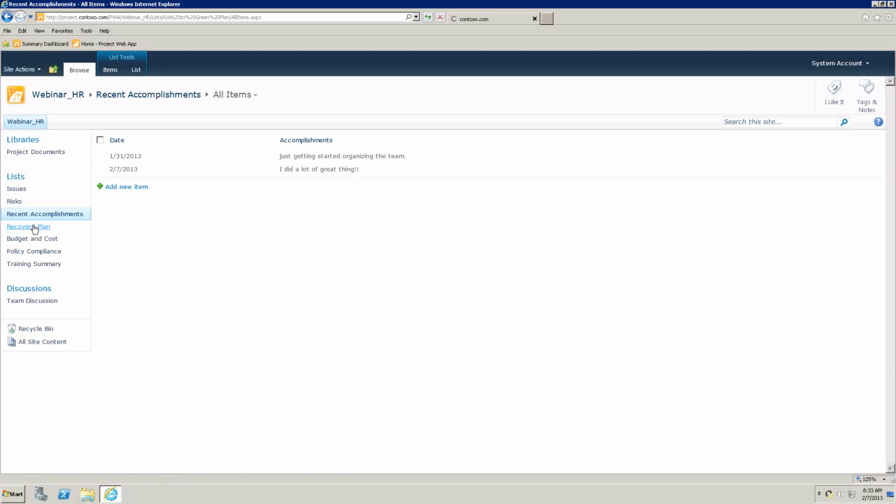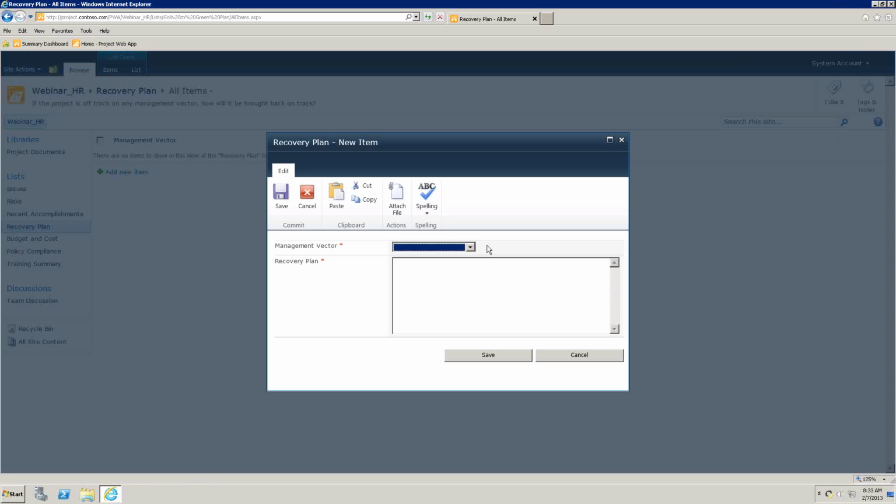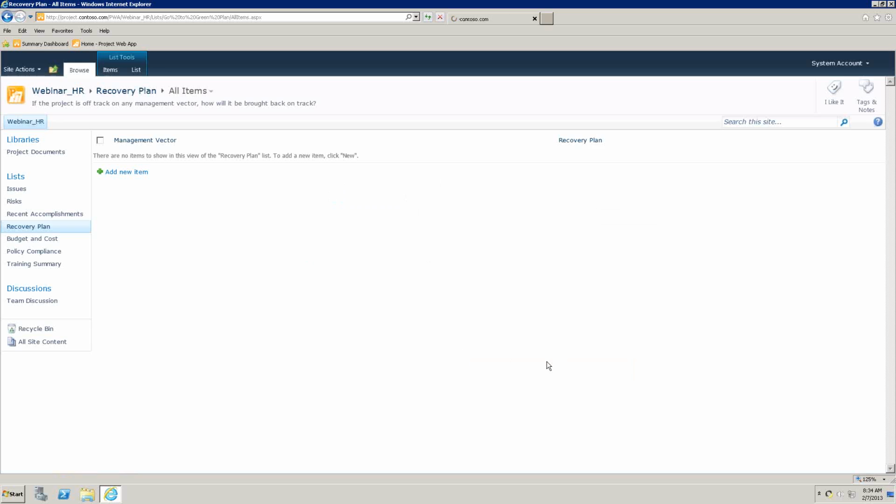Maybe they want to have a recovery plan, so if projects sometimes get out of shape, we could have, say, different management vectors. So let's say scope management. We've got a problem with scope management, so our plan is to renegotiate the scope to get our scope back under control.